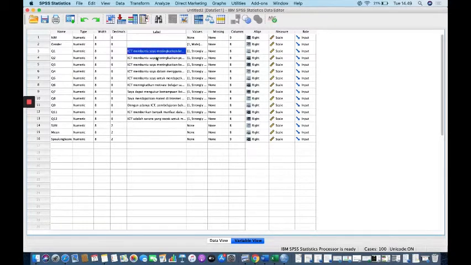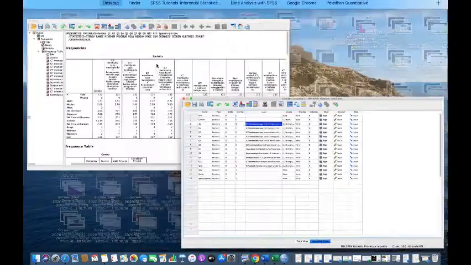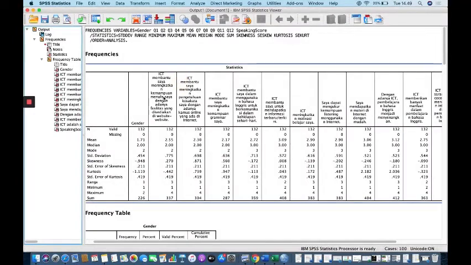So it will show you the items of your questionnaire, so it will be easier for you when it comes to the analysis. It's not only stating Q1, Q2, Q3. Instead, it mentions the items. So I suggest you give labels for your items.